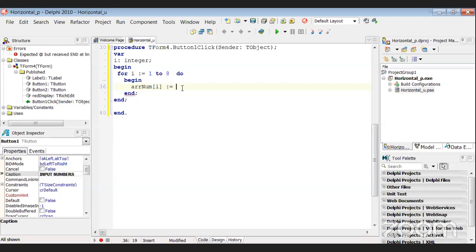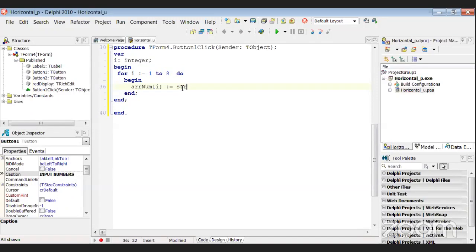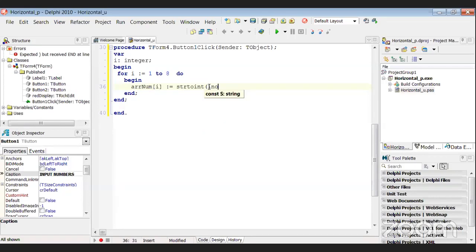Now, unlike the previous example, this is requesting the user to input values using a dialog box. So remember, everything comes in as a string and it goes out as a string. Notice what I'm saying, because I still today get learners in grade 11 saying, how do I know when to put int to string and string to int? It comes in as a string, learners, so you put string. It needs to be converted to an integer, okay? String to int. What do we need? We need an input box.